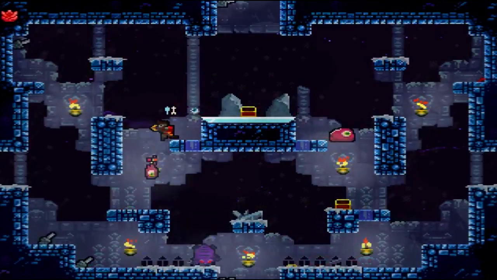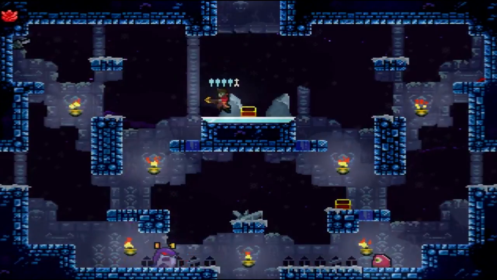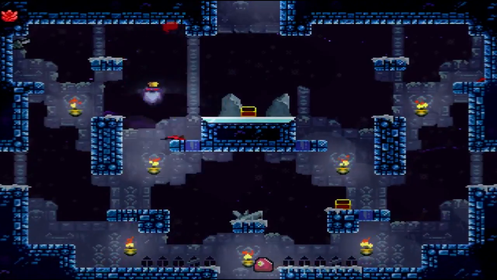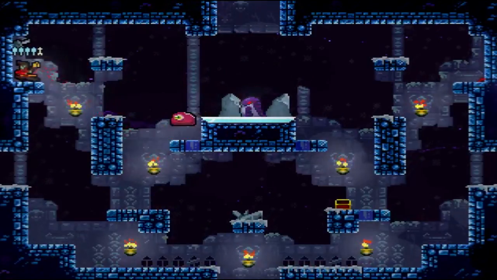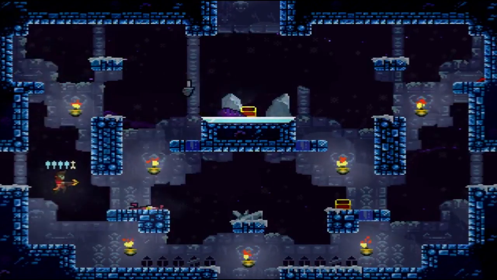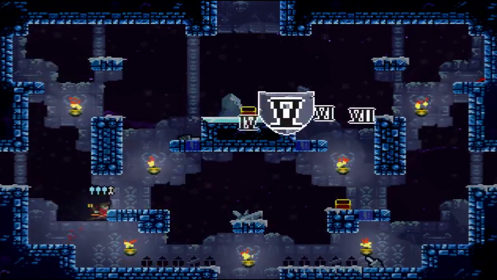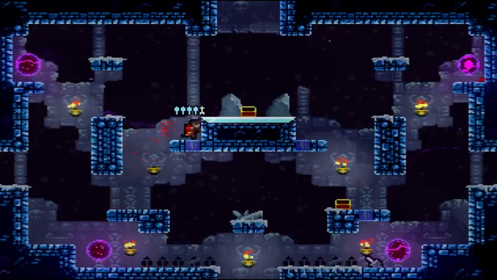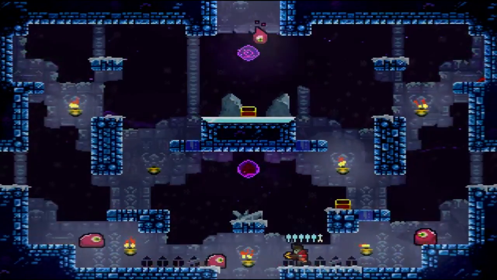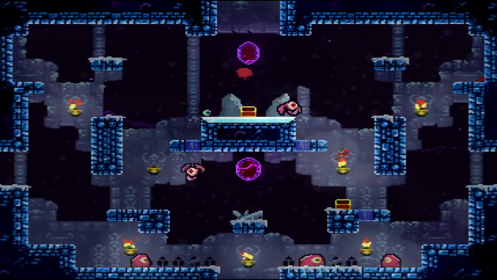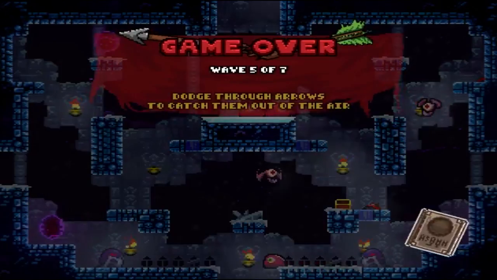But yeah, that's how the demo was. It was just kind of like, here's the controls, have fun. Didn't really teach you anything. But the actual game itself, I think the whole first chapter teaches you how to play the game. It's not just, this is the controls, do it. It's like, this is the controls, this is what they do, this is what can be done with them.